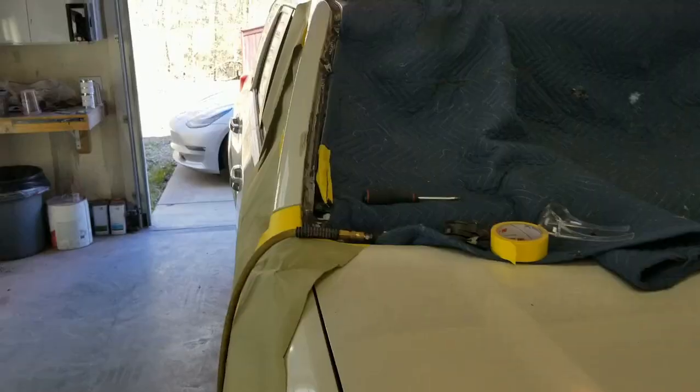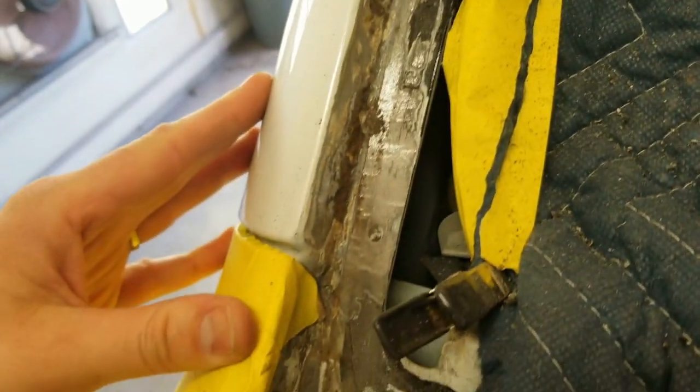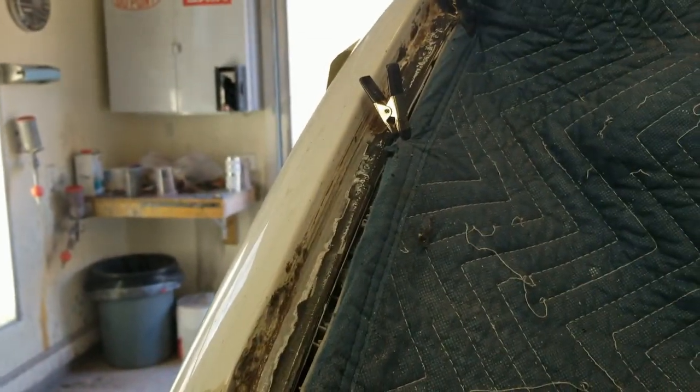and that way I can get the mirror off too. All right, I've got into this flange, glass is out. I've scraped everything out that I can just to get the chunks off. I'm not sure why this would have been stripped down to metal in here for this repair, but I'm just gonna have to sandblast what's left to get it all out.